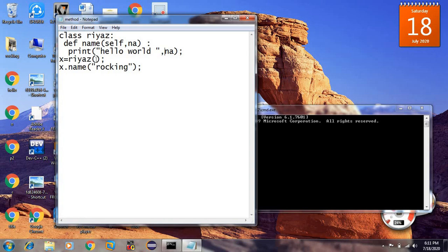x is equal to Rias. What is this? This is my object creation. And x dot name, name meaning here the method name, and rocking. This rocking will go to the na variable.